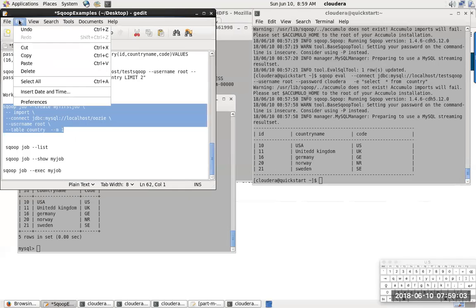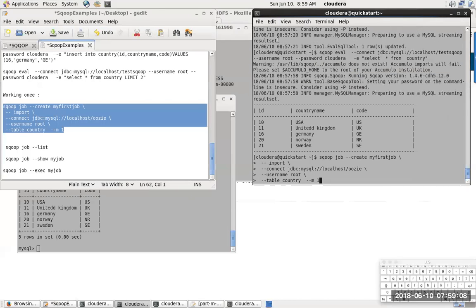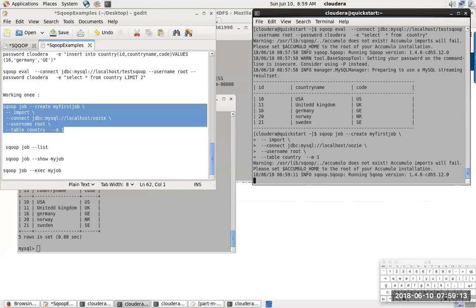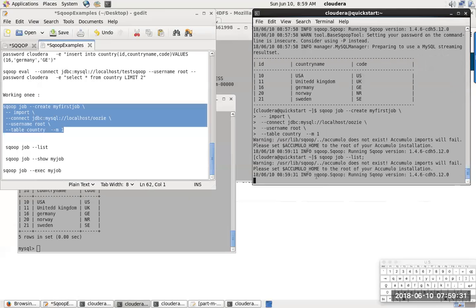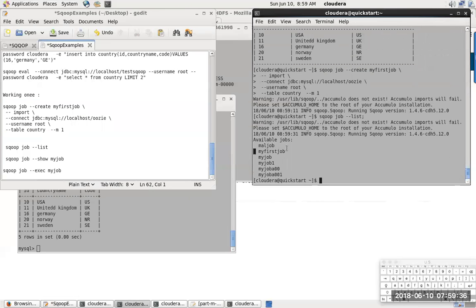Copy, paste. So it's successful. The job name is my first job. I want to see the job list. So my first job is created.